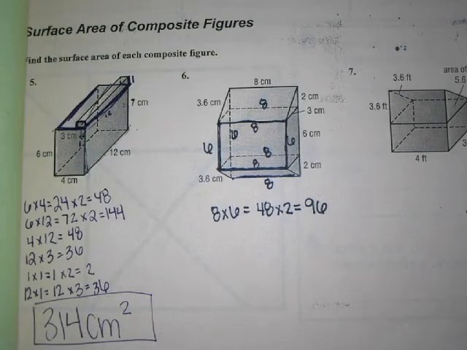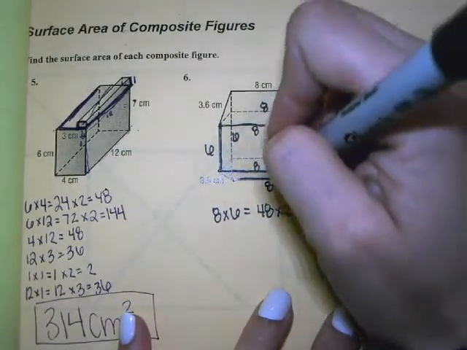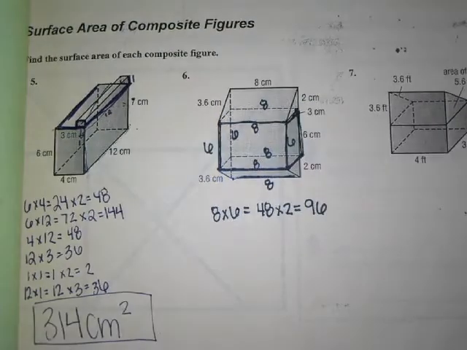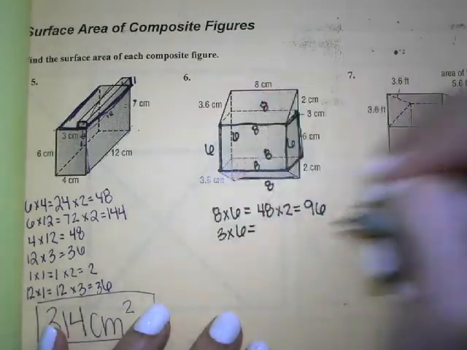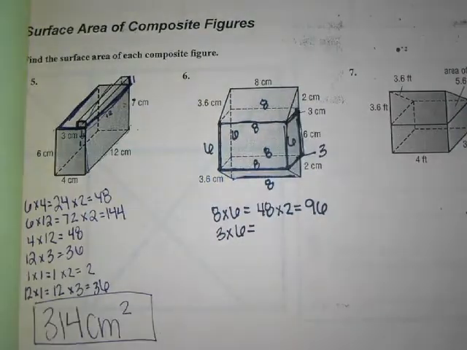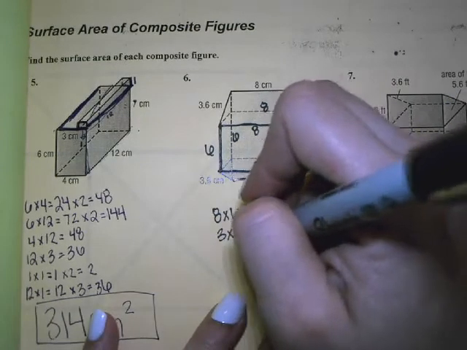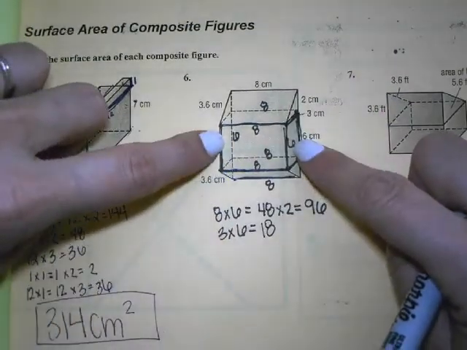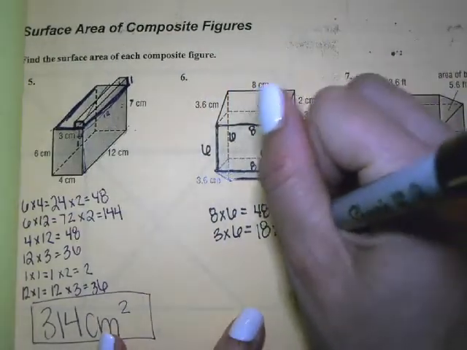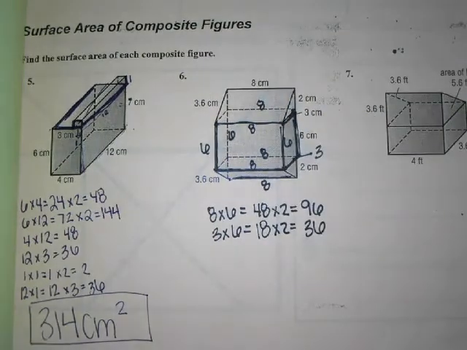We're not even thinking about the triangles yet, okay, guys? Now we have the 2 sides. So I've got this side, which what am I going to multiply by? 3 and 6, because I've got 6 going up and down and 3 is going to the side. What's 3 times 6? Is this side and this side exactly the same? So I can multiply that by 2. What's 18 times 2? All right, we did all of the rectangular prism. Does that make sense, guys?